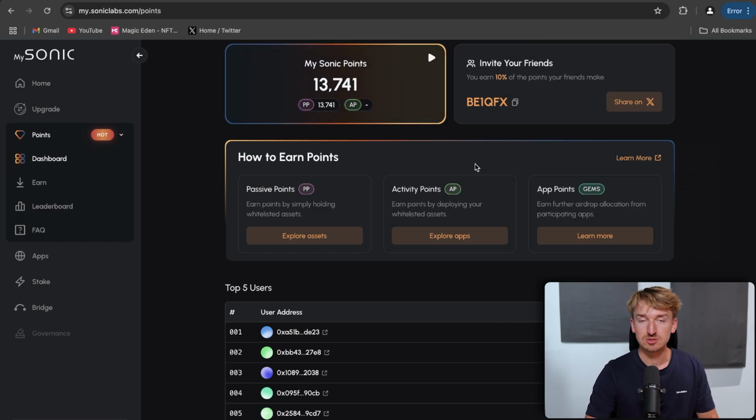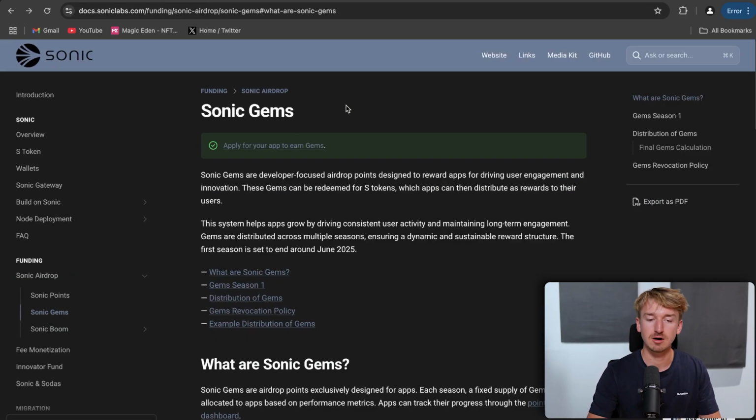Then you have activity points, which you earn by deploying your whitelisted assets on different applications on Sonic, and then you have gems. This might seem a bit confusing, so let me go a bit more into detail. You have this document that covers everything. I will leave the link to this document down below as well.